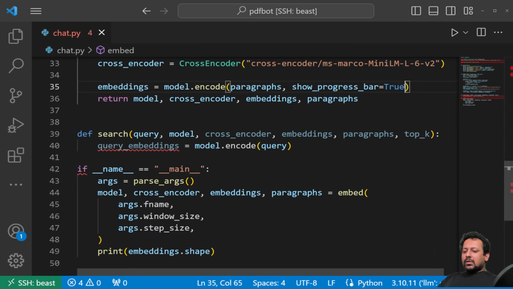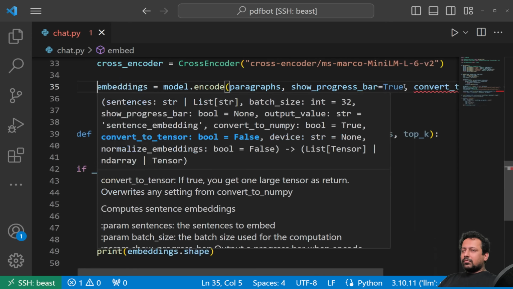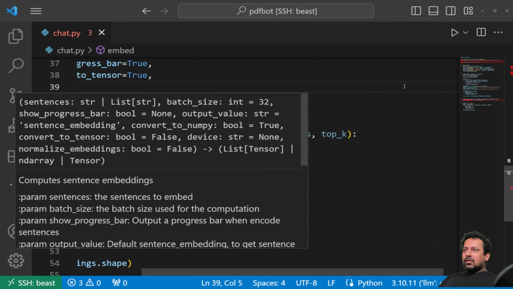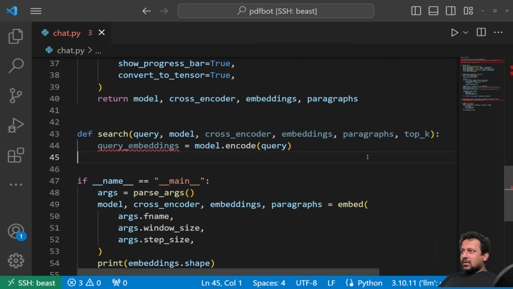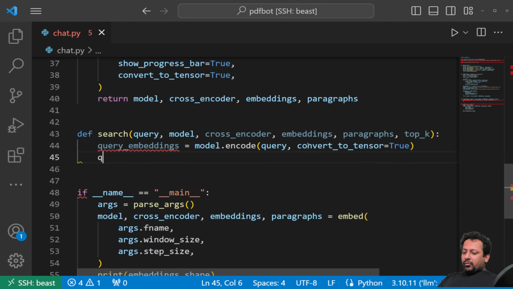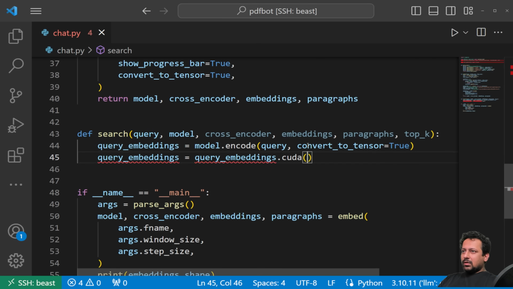Here we forgot one thing. Let's convert it to PyTorch tensor. Okay, so my embeddings are available as PyTorch tensor. Query, convert to tensor equal to true. And now we move the query embeddings to CUDA. Query embeddings is query embeddings dot CUDA.